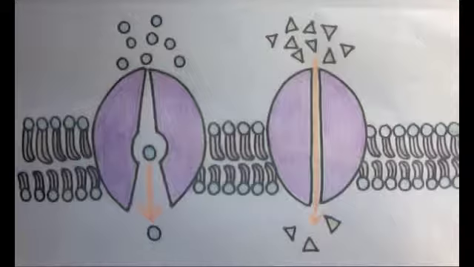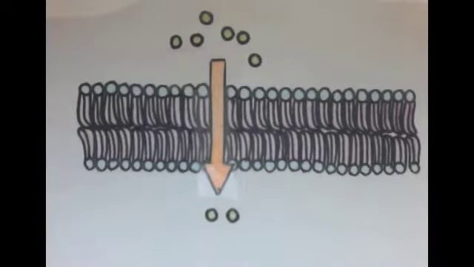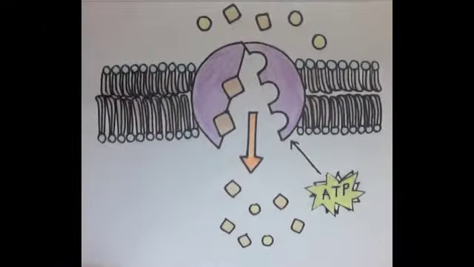Now, because we know diffusion, we'll also get to know what facilitated diffusion is. So, what is it? Facilitated diffusion is a type of passive transport that uses the help of proteins to carry big molecules into the cell. Passive transports are facilitated diffusion and diffusion. They don't use ATP because they go with the concentration gradient, from high concentration to low concentration. On the other hand, active transport uses ATP because it goes against the concentration gradient and moves from low concentration to high concentration.